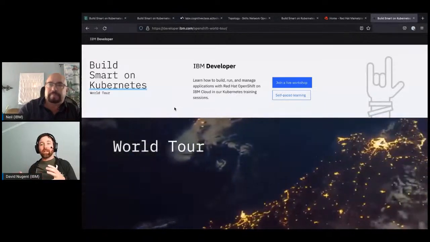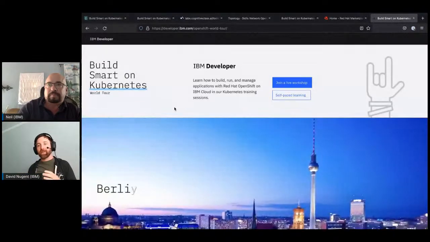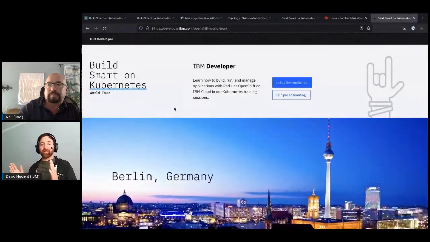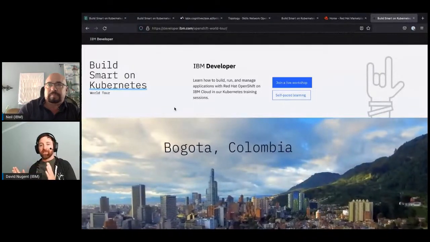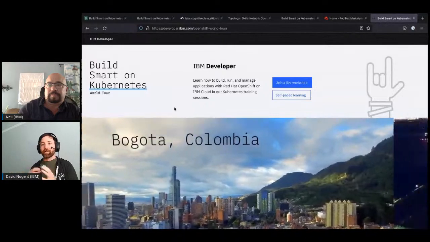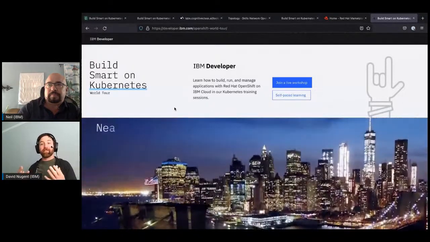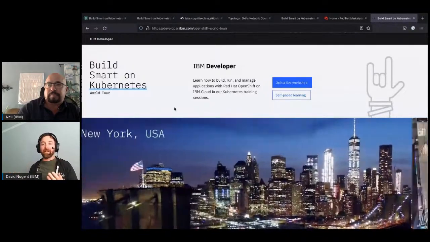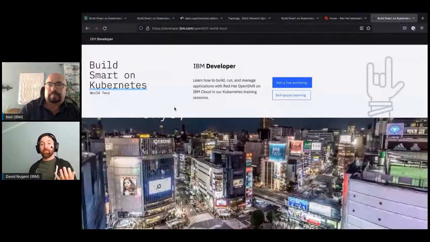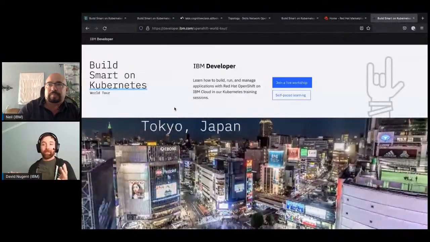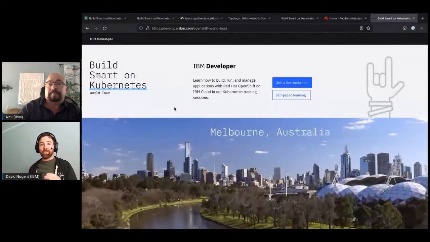Right. And so a lot of the experience that I've gotten out of the Build Smart on Kubernetes World Tour has been just understanding how that happens. Like once you ship the feature, once it's containerized, once the container image is out there in your private registry or on Docker Hub or whatever, how does that actually get deployed out and scaled? And what is the difference, for example, between a public cloud and a private cloud deployment? We've also done workshops with late breaking stuff like how would you actually deploy something on Red Hat OpenShift on an edge network or on multiple different public clouds.